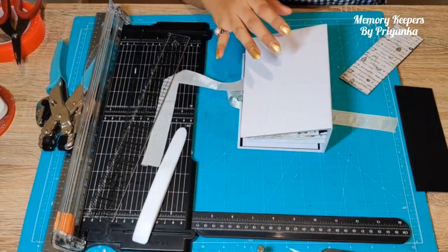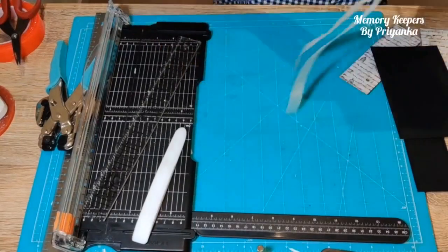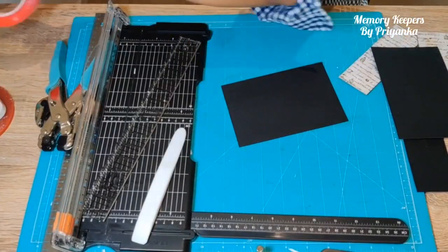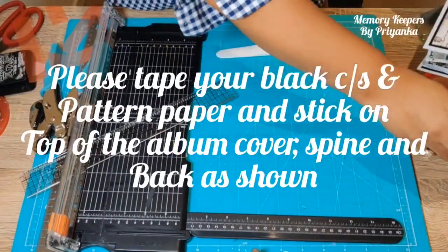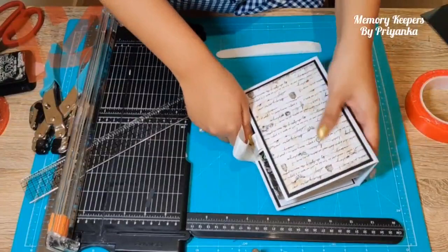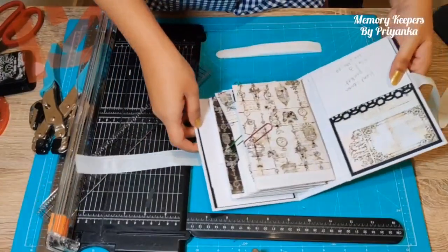Okay, so for the cover, I always use tape, because I don't want any wrinkles on my paper. So for this, I'm using the 1-inch tape. There you go. See, it's looking so nice. I am already starting to love it. You don't see the beauty of the album before you place your pattern papers. It's all about the papers.